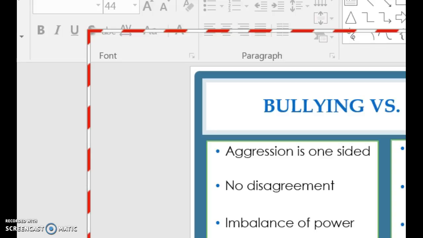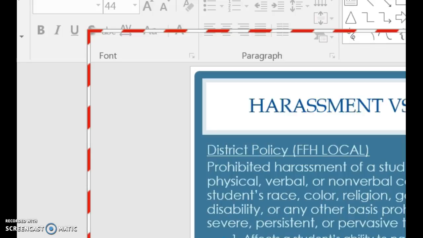And the bully is not really angry at anybody, or at least not with that person. They may be angry at something, but not that person, and they're letting it out in a not positive way. Whereas with conflict, they're often angry and frustrated with each other. That's conflict, and that's kind of what we see.